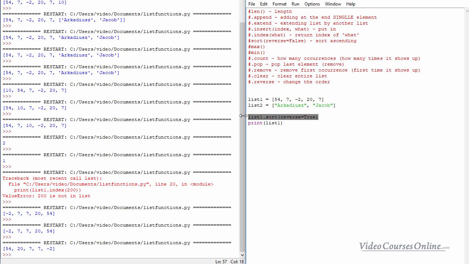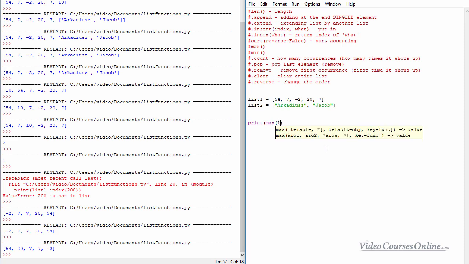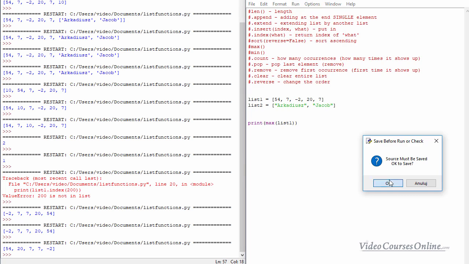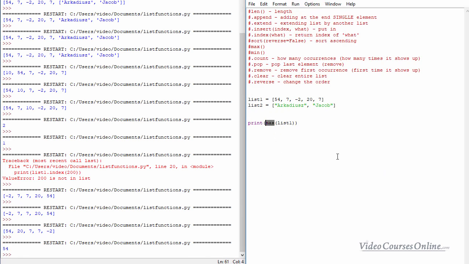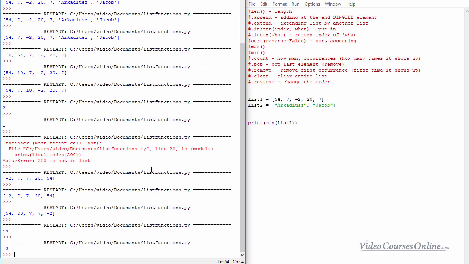There is also a very cool function that you can just check the maximum number instantly. Just use the max. If you want to see the smallest value, just use the min. Okay? There is also a function that counts how many occurrences, so how many times something shows up inside the list.